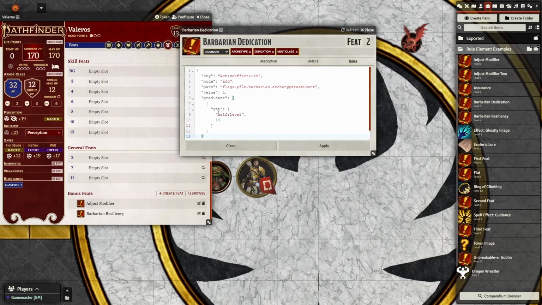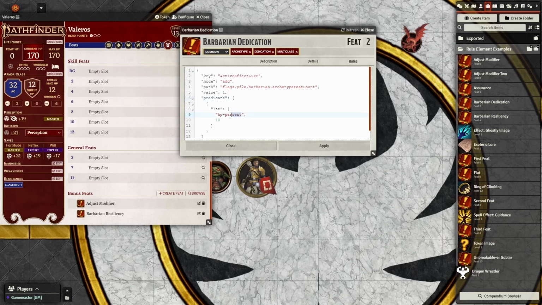But if I wanted to instead have this active effect like happen when my HP percent is above 10 or less than 10, so when I'm less than or equal to 10% of my remaining health, I want this active effect like to kick on. That's a problem because during actor data preparation, the very first thing that happens is active effect likes go off, and then other actor data is checked.